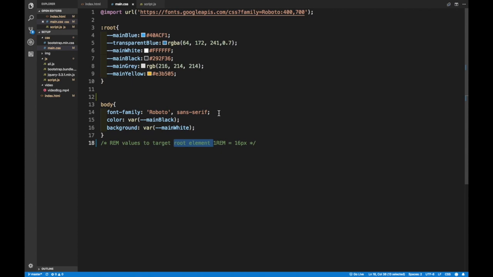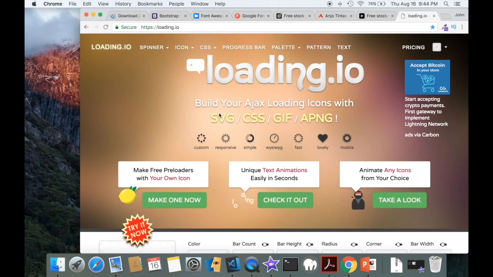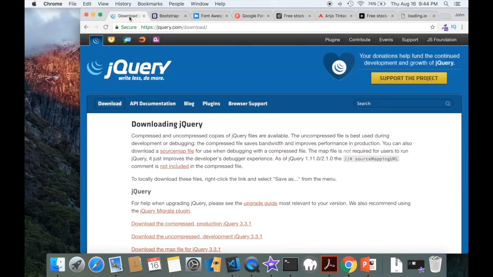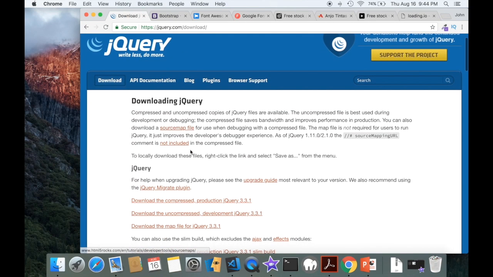So now that we have looked at our HTML and CSS, let's go ahead and look at where we can download everything that we need. But again, you're not going to have to do any kind of download. I'm just going to show you where I got everything, just in case you want to customize something, you can go ahead and actually get it yourself.